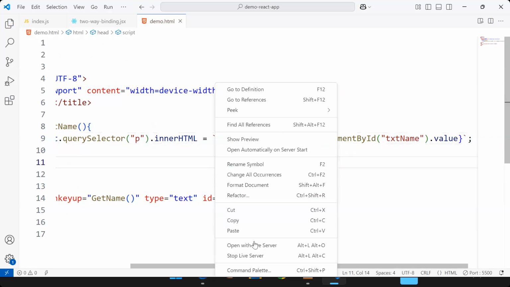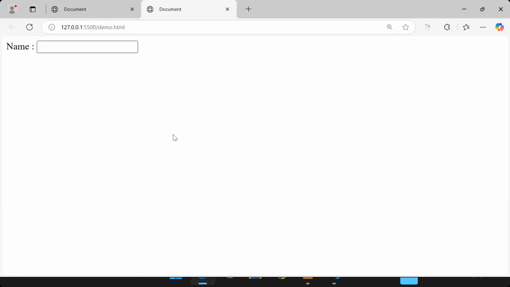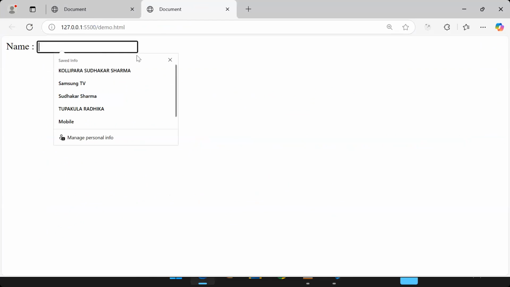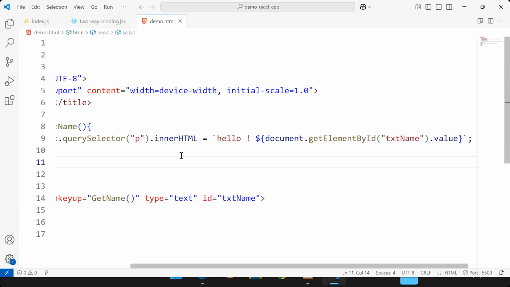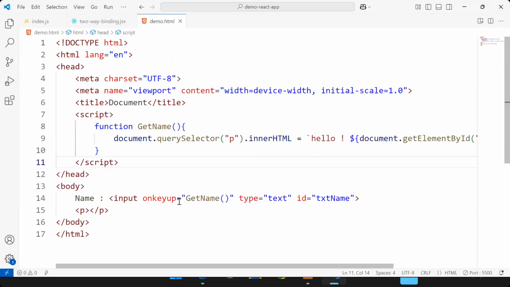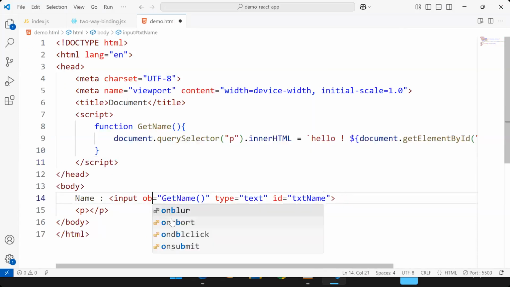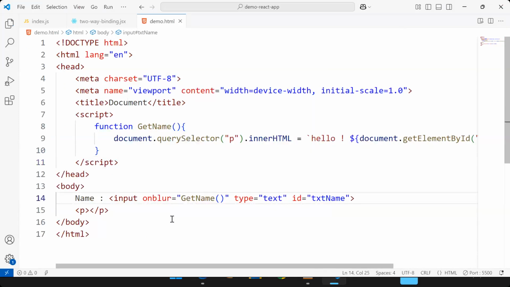You see now, when I click and type something here, it will get that and display here. On key up, I am allowing it to modify, collecting the new value and displaying. Okay, let's try another event. Instead of key up, I will use onblur.